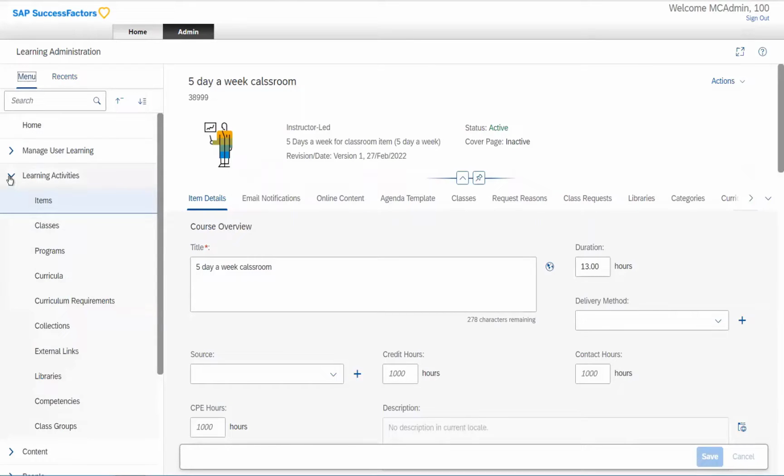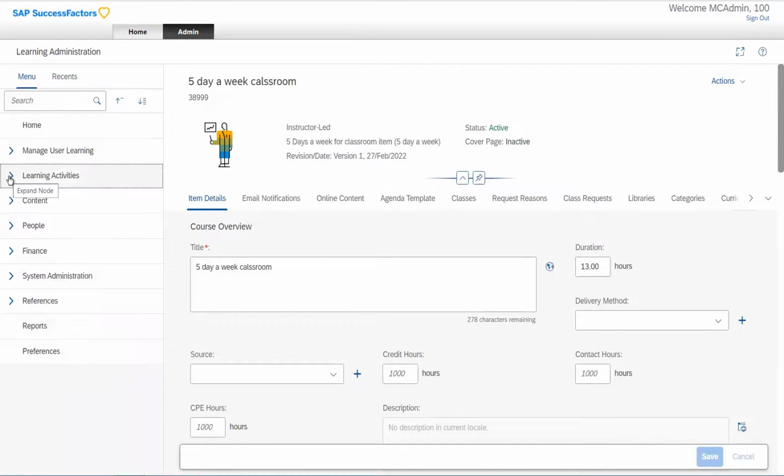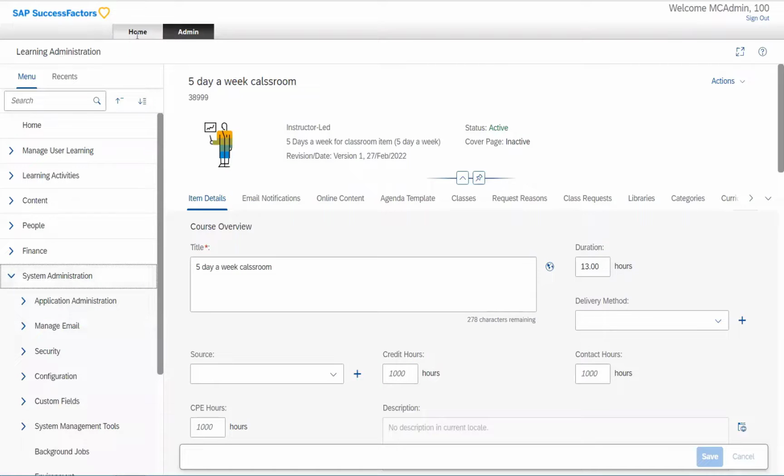Now I have the system. So what are the basic and first setup that we do? The very first setup that we do: we say, now I want to use the LMS. So the first thing I'll tell you is this one. For that, we go to System Administration. Admin and then System Administration.